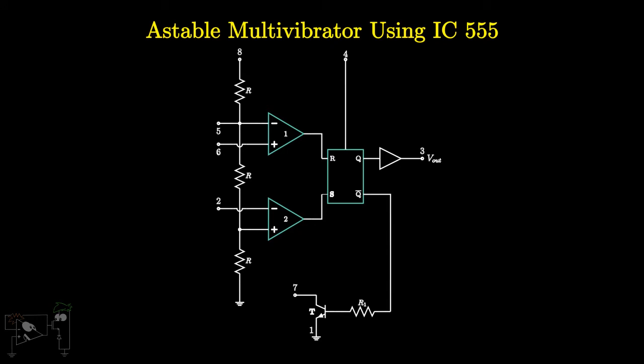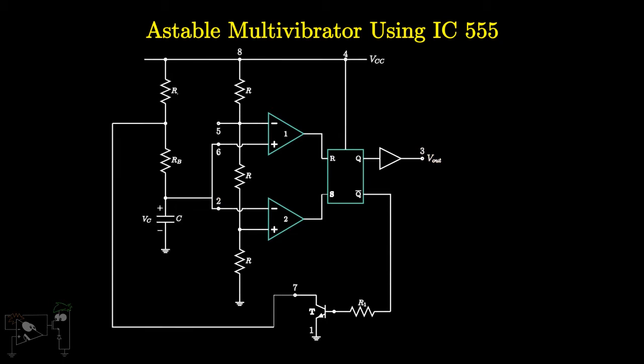So, we want the output of the timer to oscillate between 0 and 1. This means that the voltage at pin 6 needs to be periodically greater than 2/3 VCC for a fixed duration of time, to get a low output. Similarly, pin 2 needs to be periodically below 1/3 VCC for a fixed duration of time. We do this by connecting an external RC circuit, consisting of capacitor C and resistors RA and RB.